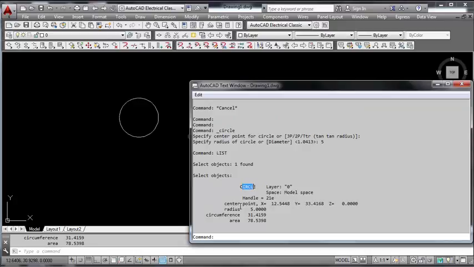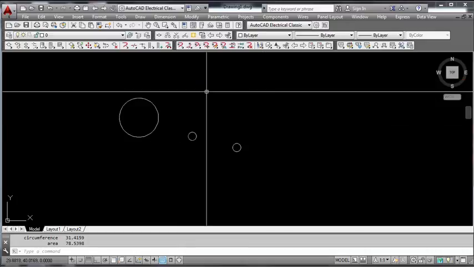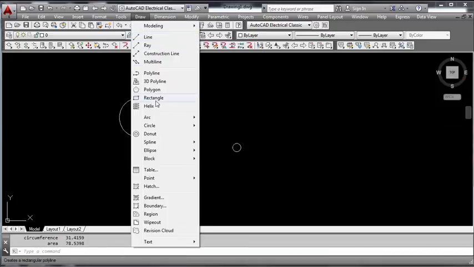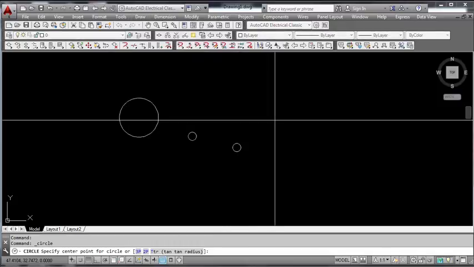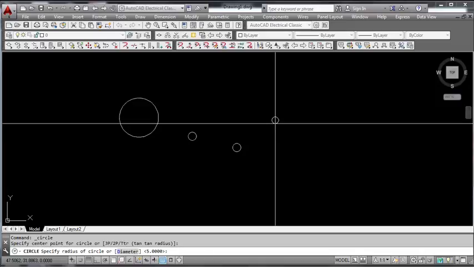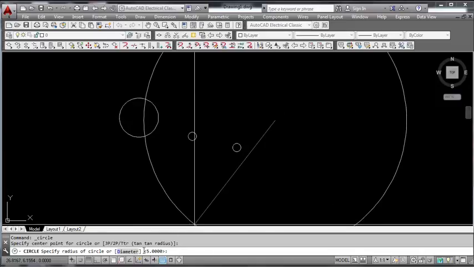The default value which was already there, see the diameter 1.0413 is already there. If you press enter, it will draw a circle with that diameter. Draw circle center radius. I have selected one center point.